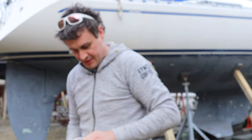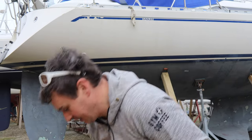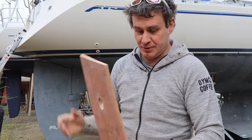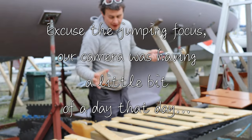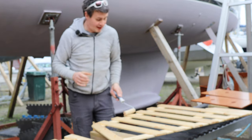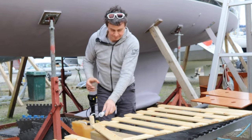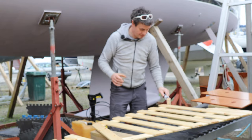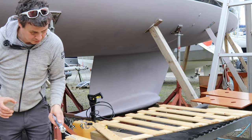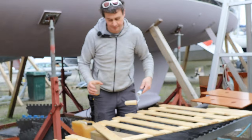Working on the bunk cabin — it's a one-pad-wonder, not Halberg Rassy level finishing, just bottom-of-berth storage, so it just needs to be covered. It is now a really good single cabin. We're going to put Jasper up there — it's a bit more bright and airy, with more headroom compared to the aft cabin. It also means he doesn't have to listen to the engine. We did insulate the engine this winter, but no one likes to sit next to it. Aft cabins on boats like this tend not to ventilate as well as the front cabins.